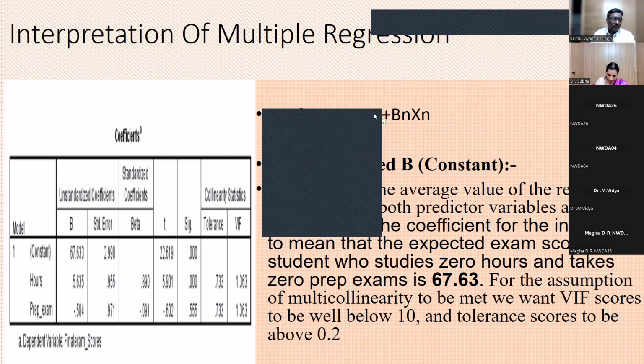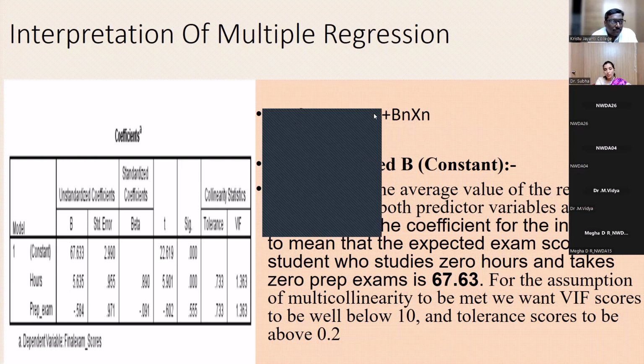These are all the parametric tests which I have discussed right now. There are also some alternative tests if your data has not met the assumptions. If your data is not normally distributed or has not met the assumptions, you can go for non-parametric tests.